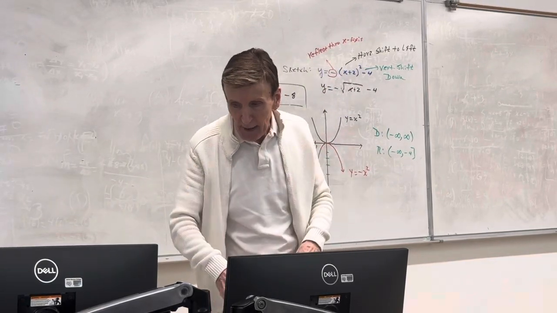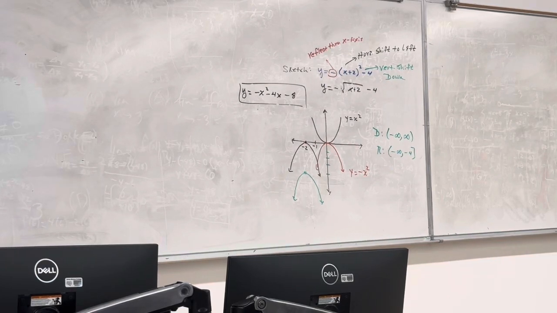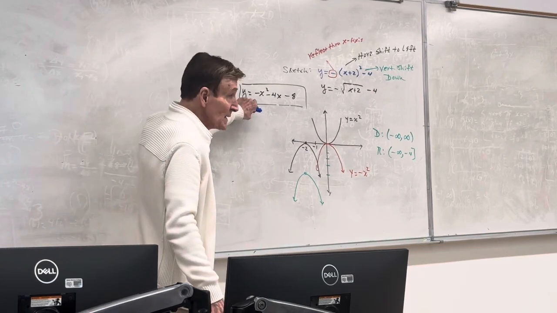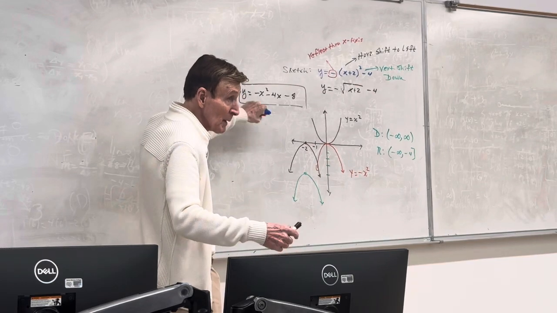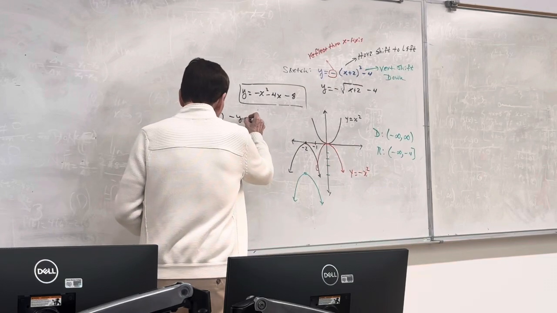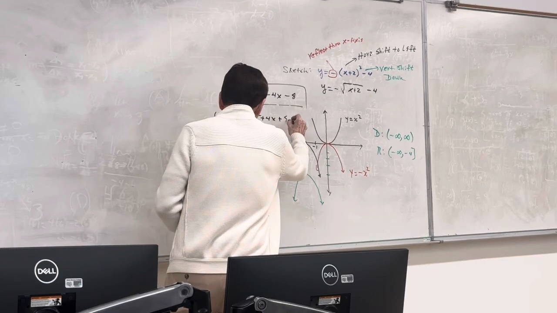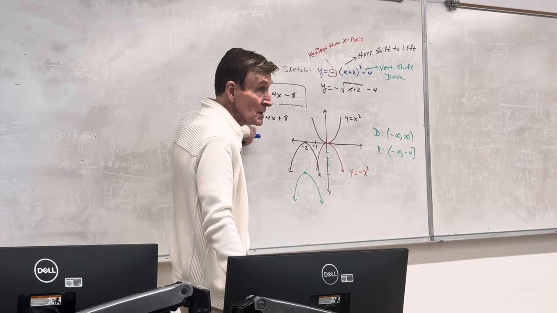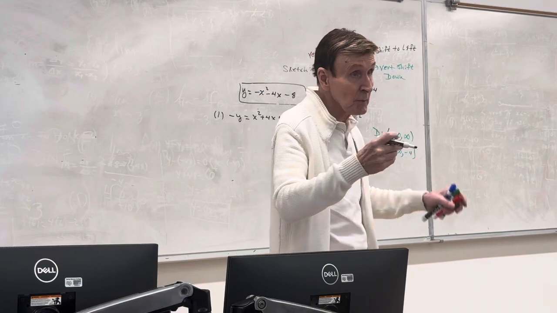Can anyone tell me something about completion of the square, since we just did it on the exam? What should I be aware of if I want to use completion of the square? Get rid of the negative. Right here. That leading coefficient should be a 1. Can I make it a 1? Yes. Divide or multiply both sides by a negative. I can quickly say, Professor, rewrite it like this. Everyone agree? By the way, is my leading coefficient now positive? It's got to be. And it's got to be a positive 1. And that's the first restriction of completion of the square.